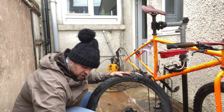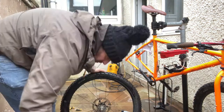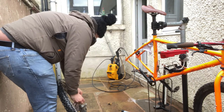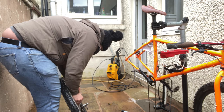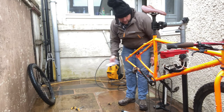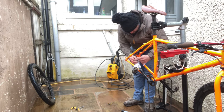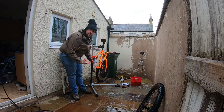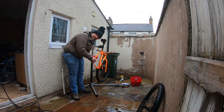I'm just going to use my general brush to clean up the wheel nicely, knocking off any bits that I missed with the jet washer. What I'm doing not very elegantly here is getting the cloth soaked in soapy water around the hub so that I can floss it. So taking this that I've only used on the disc from the same brake, I'm going to clean on the inside. I can't see as well as if I took them out, but if you don't feel confident taking the pads out, you can just look down as you clean them.